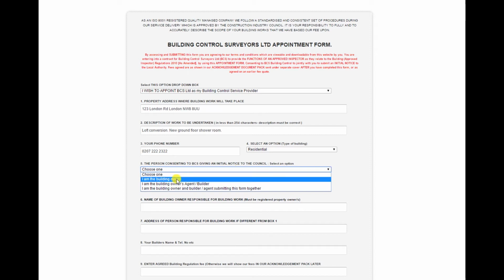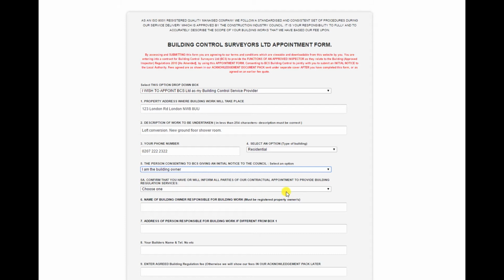In this instance, it is the building owner, but you can see here that there are other options where you can have an agent fill this form in for you, or a builder who is doing this on behalf of the building owners. In this instance, though, it's the actual building owner filling the form out.